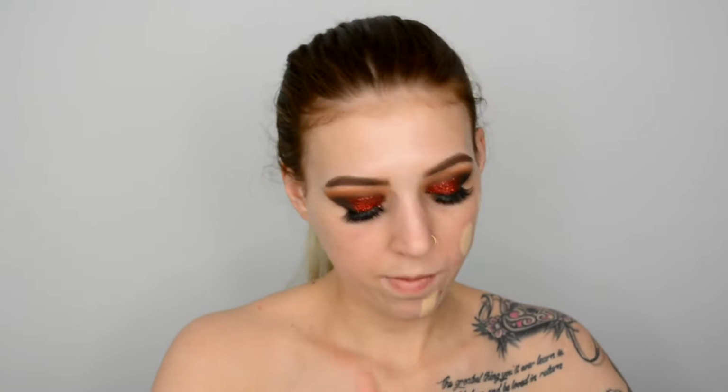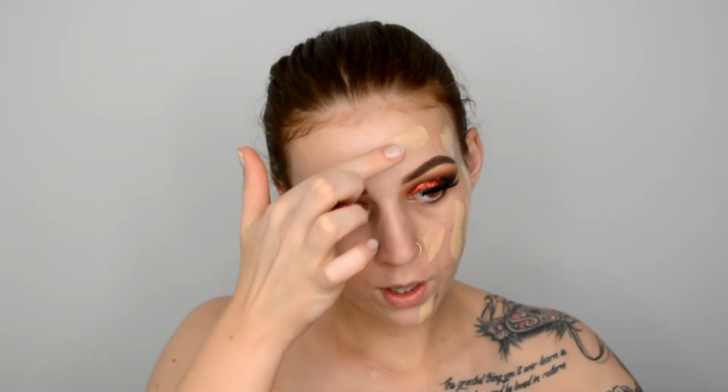I really do like this primer, and on top with the Fenty Beauty Pro Filter Matte Foundation, which I really do love. I mixed the shades 140 and 190 for this look because I'm a little bit fair but a little bit tanned at the same time. But yeah, I really do love this foundation.